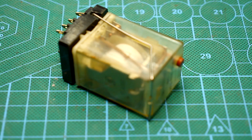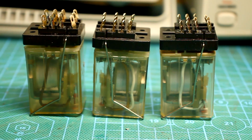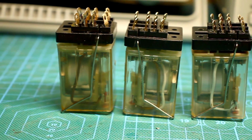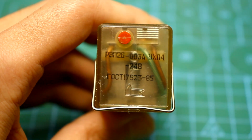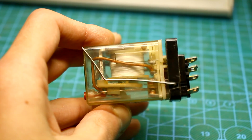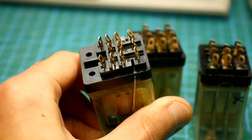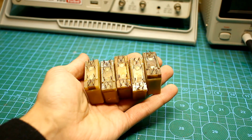And that's not all. There were also these beauties, REP26-003 intermediate relays with a 24-volt coil. In general, these are quite powerful relays, which now cost a lot of money. These relays have a group of contacts and can be used for a variety of tasks.